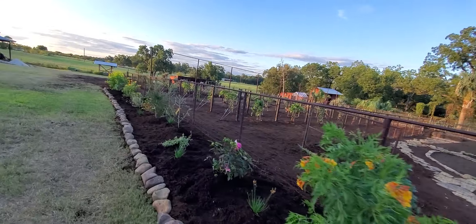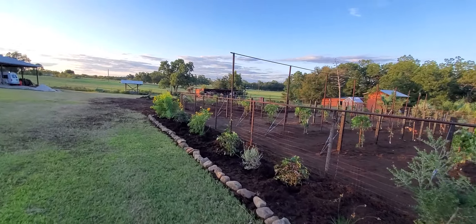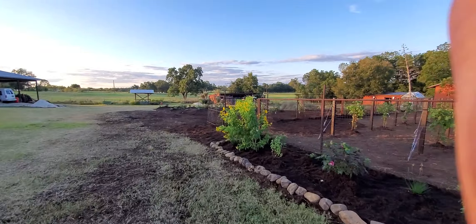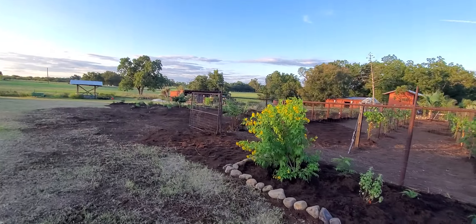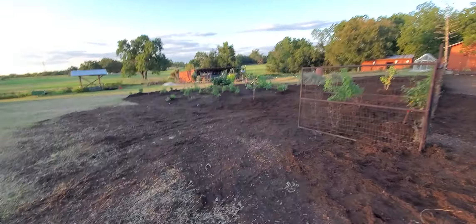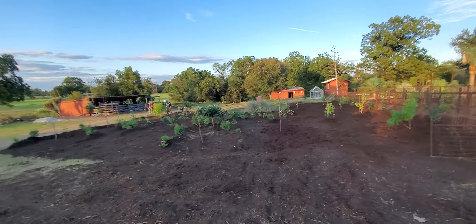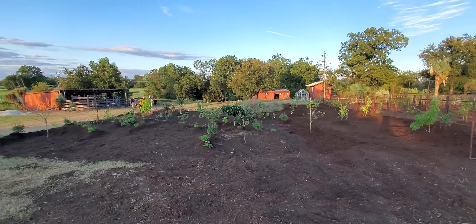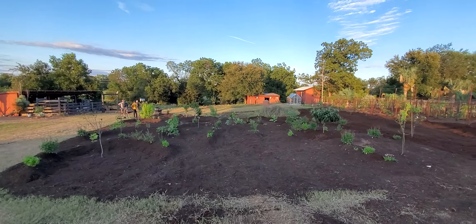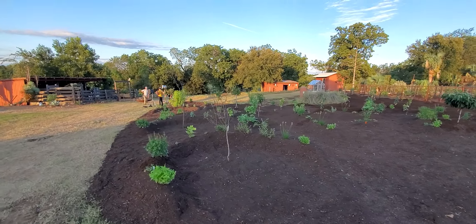And now we're going down to the food forest. Here we are — look at this thing. Food forest right here. Honestly, we have like 150 more plants to put in the ground before this job is actually complete, but for TV we had to kind of get it done.